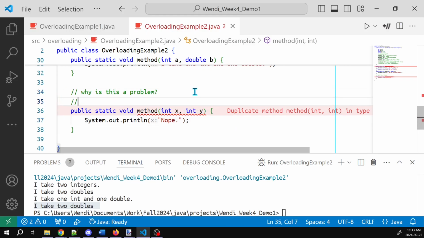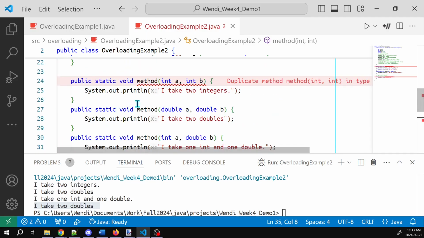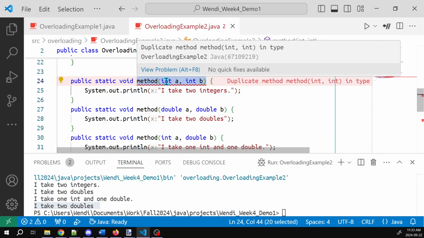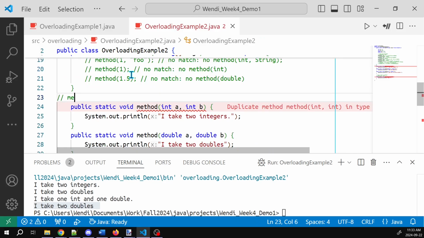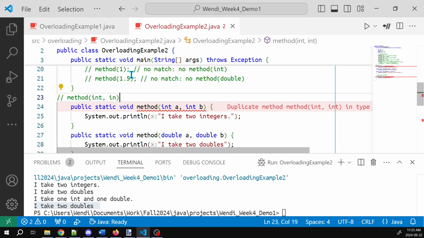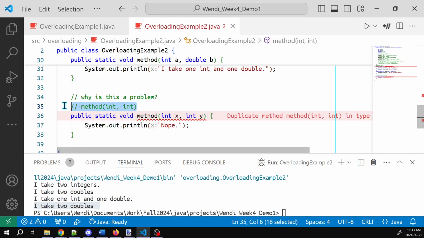If we write it down without the names of the variables, method int, that's the method signature. We actually already have a method int. Again, if you take out the variable names, you have method int. These signatures or partial signatures are exactly the same, which is why this is not acceptable.